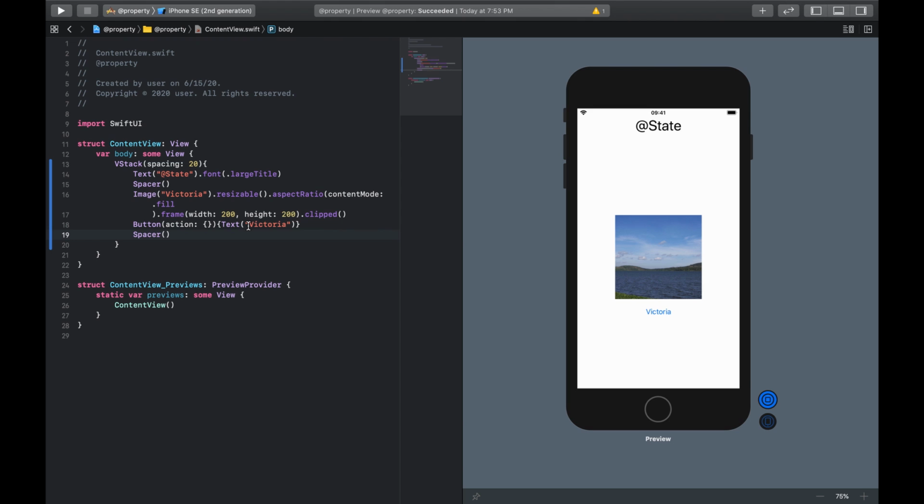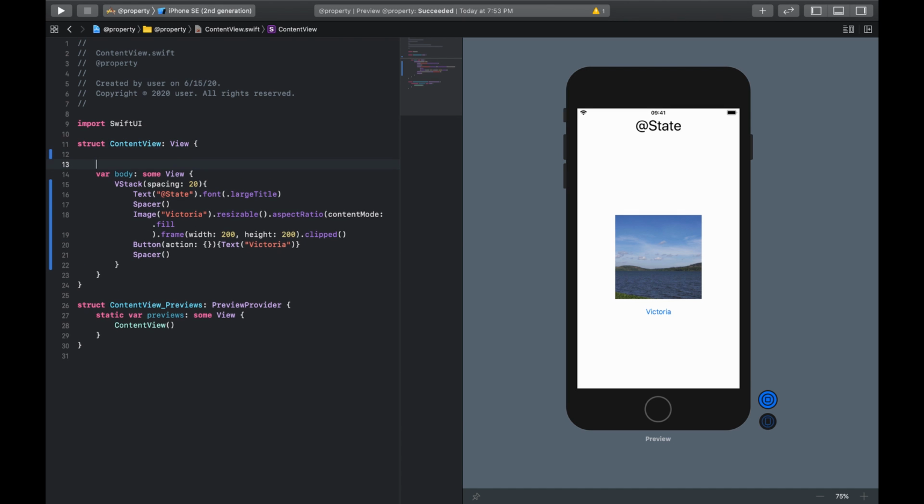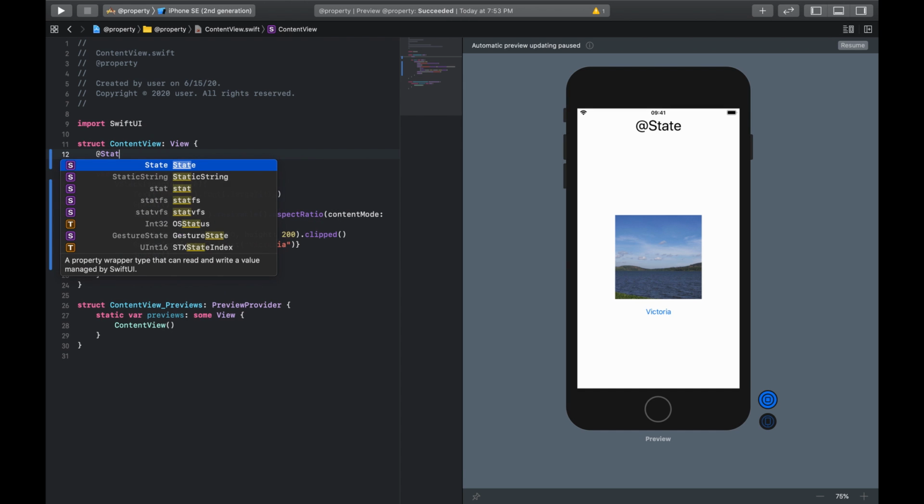So we need something that basically rebuilds the view whenever the button is toggled, right? That's what is going to happen. When you use a state variable, you can rebuild the view whenever the rule is met, or on user interaction; it usually deals a lot with user interaction. So for example, we want that whenever we press Victoria, the image disappears or reappears, right? So for that, we could create a variable, this flag that will decide whether to show or not show the image. And for that, you use the @State, like so.